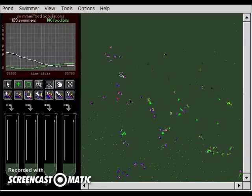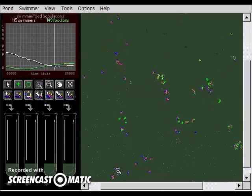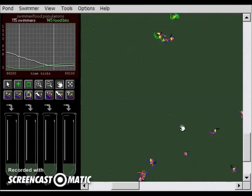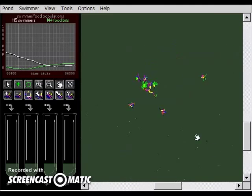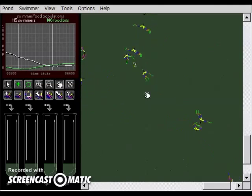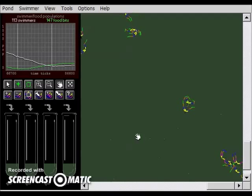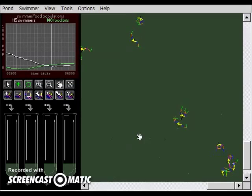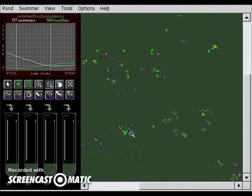But we've got quite an abundant food source now in the south. I got some popping up there in the top left too. Let's see how these guys are doing. See, that's as far as tribal color type thing. Those guys are fairly homogenous down there. There's a few variants, but you've got some definite mixing going on there. And then you've got the angelfish over here. In the process of hunting for that food, they're going to end up mixing with the triple strokers. I can't imagine those angelfish outlasting the triple strokers, although I think they probably use less energy with that waving kind of motion.